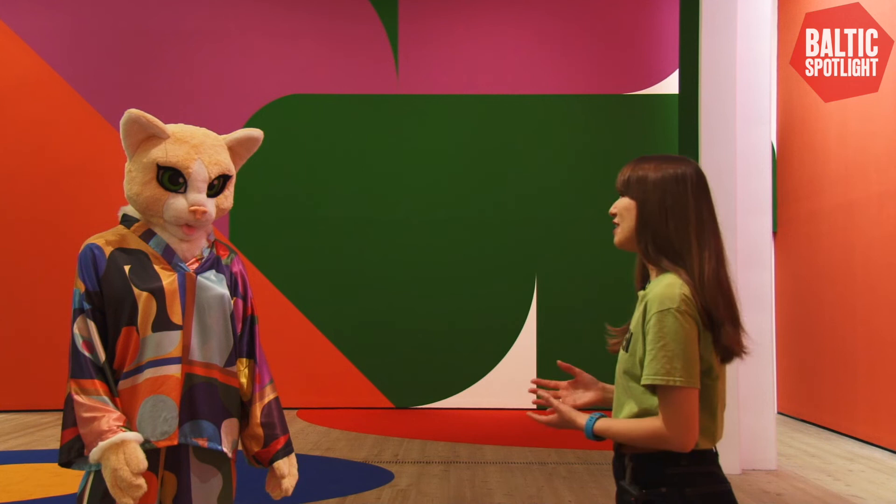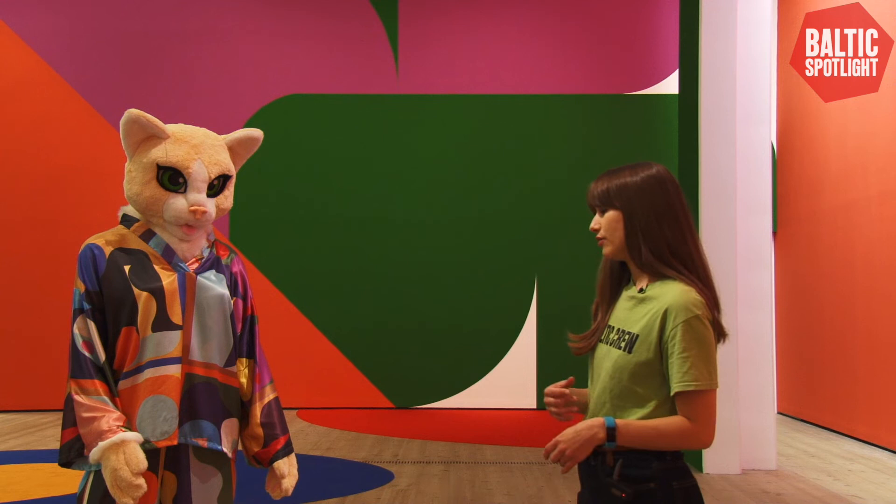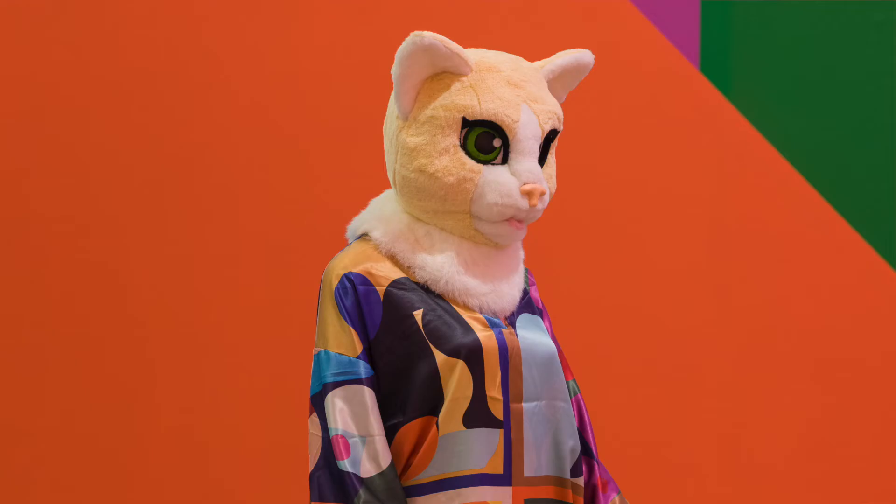One of the most unusual aspects of this exhibition are these mannequins with furry heads and hands. They have very animal qualities but are standing like humans. Ad refers to these as 'furries' — a term used to describe people who are really interested in animals having anthropomorphic qualities, whether that's standing or talking like a human and maybe wearing clothes like a human. Furries can also have a sexual connotation but don't always. When Ad first started using the furries in exhibitions, it was mainly to display the clothes they had designed.